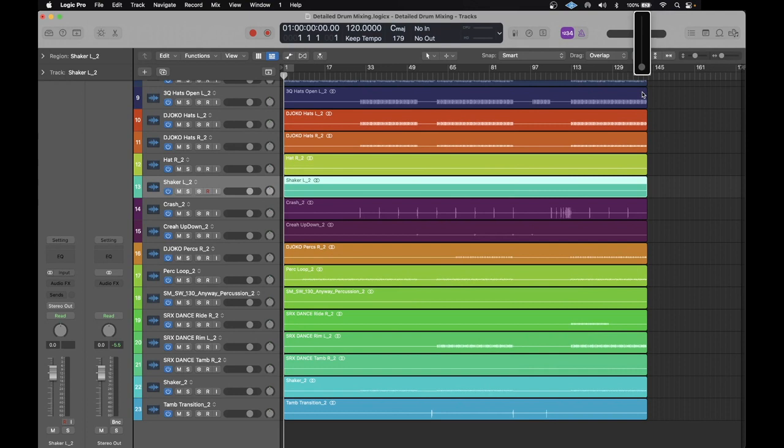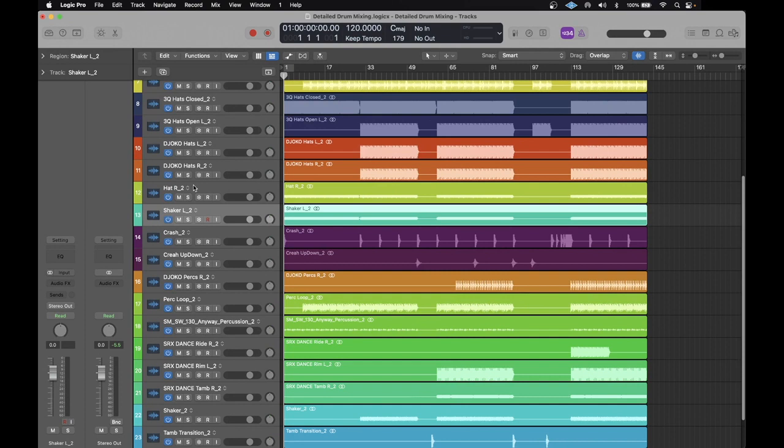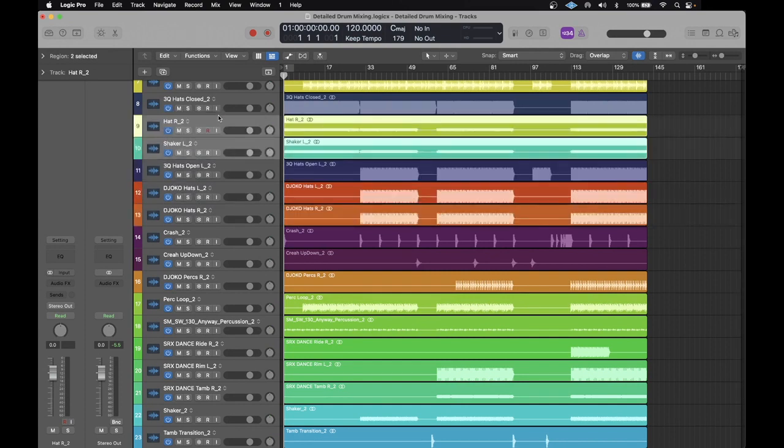Now as you can see, if this was all the way down, it looks like there's no information within these tracks. However, when I lift the zoom, you can see that the hats right and the shakers left are playing in the same areas. So we can kind of treat these as a pair just for now. I'm going to drag and drop these to the top as they appear at what looks like the same time as the main hats.